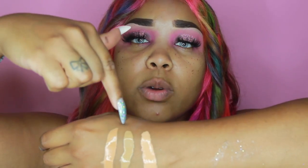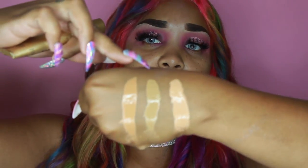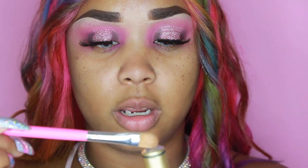So this is the first one, 224, this is 223, and this is 222. I'm just going to wipe this off my hand and start applying this as my foundation. I'm going to use the darkest color and might mix it with the second color because it has less of an orange tone to it. I'm going to start by applying color 224 to my face and see if this matches my skin color.